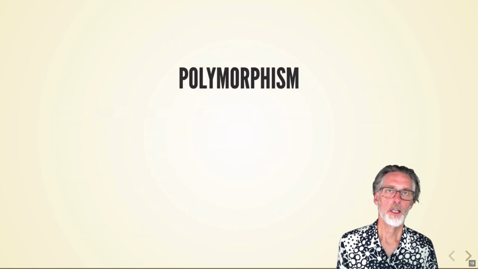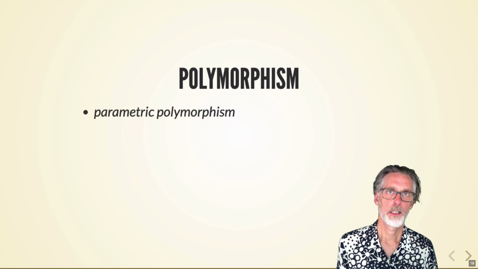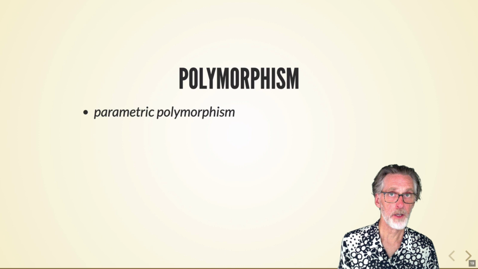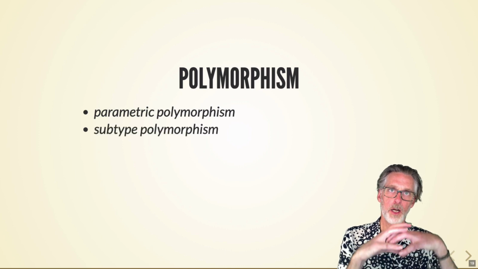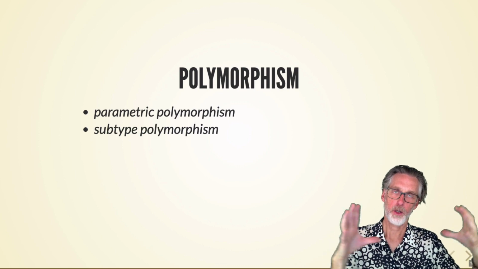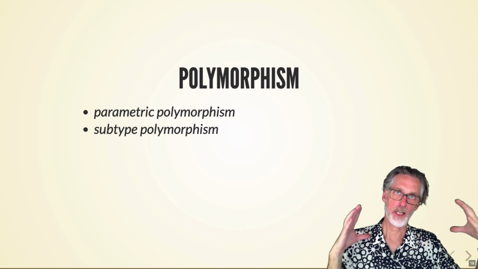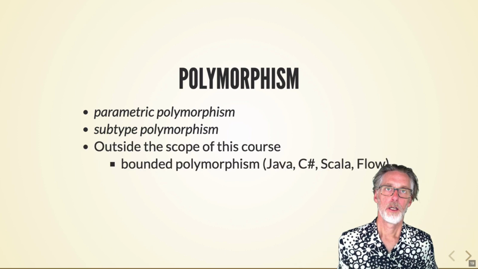We've seen two kinds of polymorphism in statically typed programming languages. There's parametric polymorphism, where a type has a parameter, and subtype polymorphism, where we can use a more specific type where a general one is expected. So a subset where the superset is expected, the bird where the animal is expected.